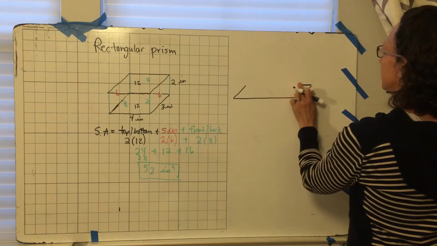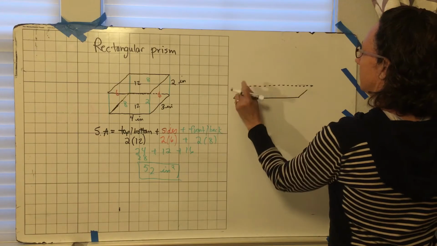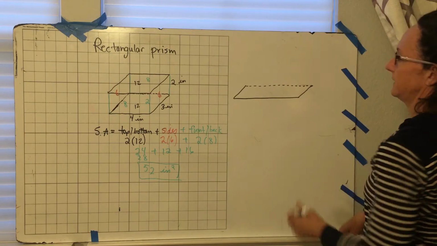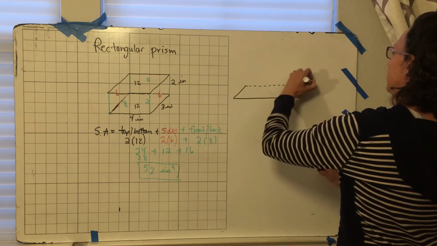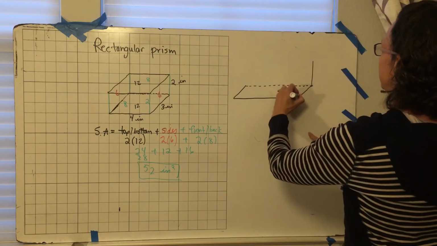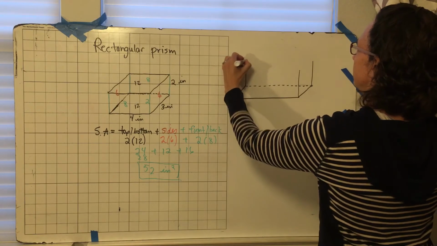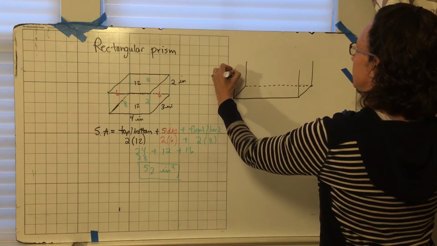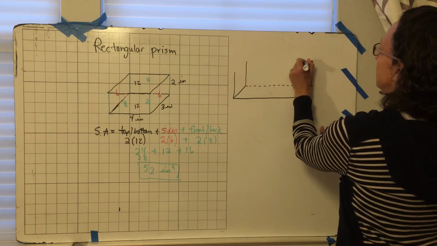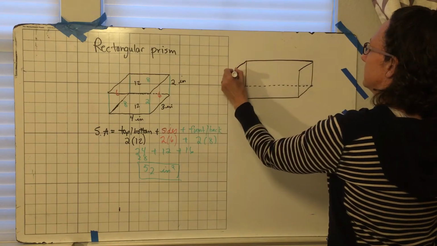Oh, that line usually I make dotted, sorry. And feel free to adjust it. You can be like, oh, this one looks a little more slanty, and just fix it. Then you're going to go from here, you have to go up. And whatever amount you go up, you have to go up the same exact amount, and the same exact amount. That's when using a ruler would be handy, because you could measure it, like go up 3 inches or something. Go over straight. Connect the slants, go over straight.